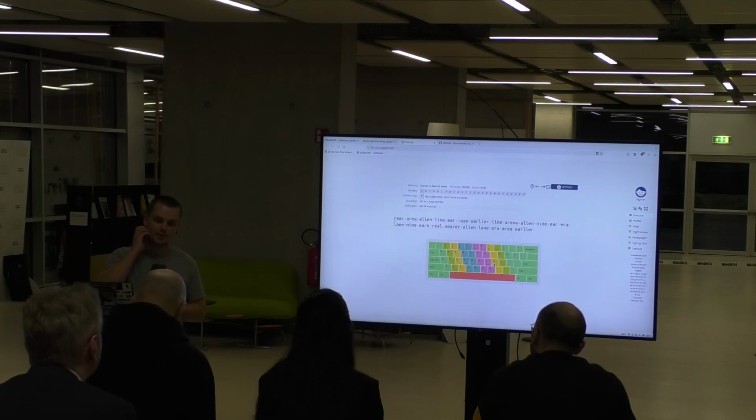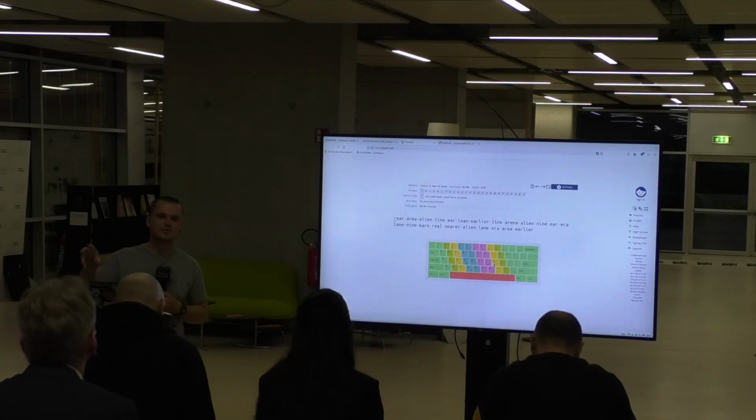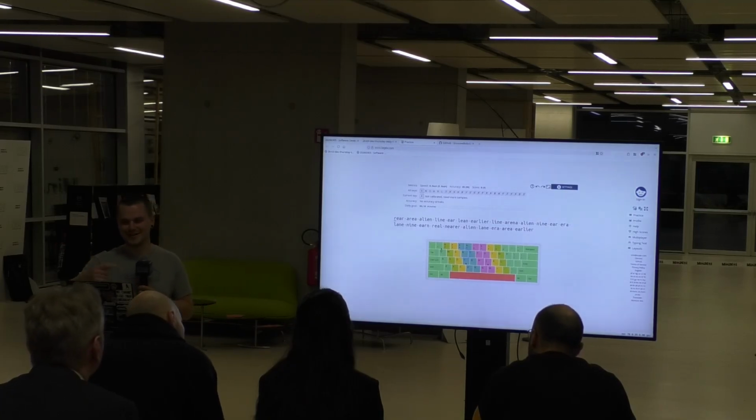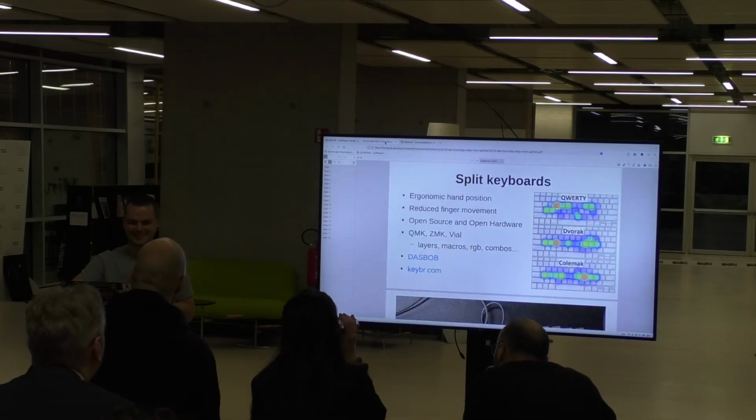I really recommend, if you want to change layout, to use this, and maybe also just 20 minutes a day, then you go back to the old layout, and so slowly you build up, because otherwise it's too much frustration. I did it and it was a mess. I sent many wrong messages to wrong people.